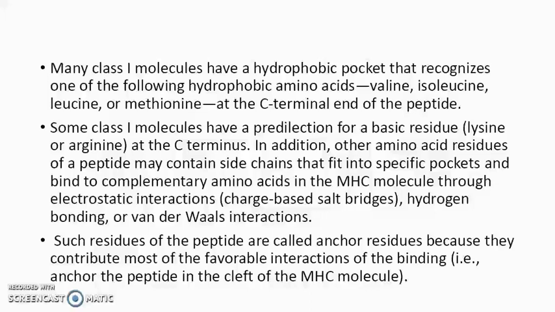In addition, other amino acid residues of a peptide may contain side chains that fit into the specific pocket and bind to complementary amino acids in the MHC molecule through electrostatic interaction, charge, base, salt bridge, hydrogen bonding, or van der Waals interaction. Such residues of the peptide are called anchor residues because they contribute most of the favorable interaction of the binding, for example, anchor the peptide in the cleft of the MHC molecule.